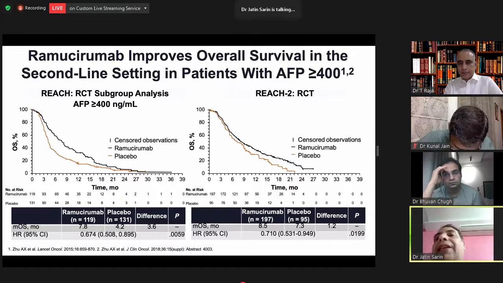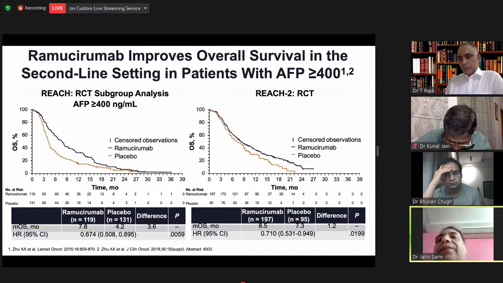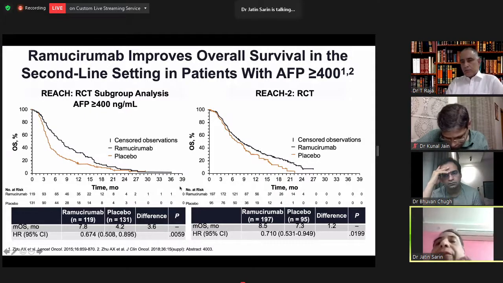In second line is the place where immunotherapies have a very wonderful role to play. I mean, they are very well tolerated drugs. And Nivo can be given in B7 also. But cabozantinib is a drug which is coming along, like regorafenib. And the interesting part was regorafenib was given in those who could tolerate sorafenib. So, how cabozantinib will be placed, I don't know.